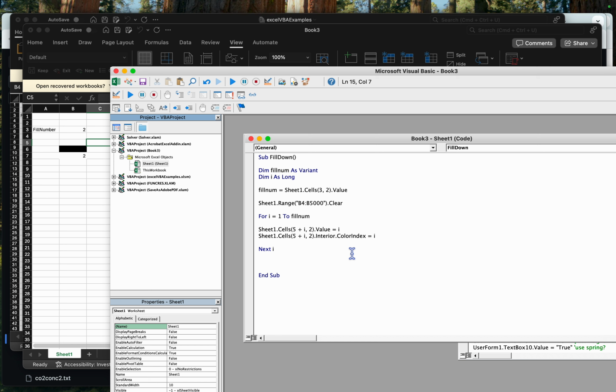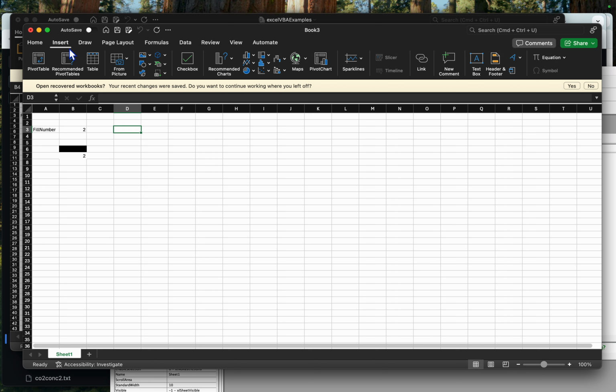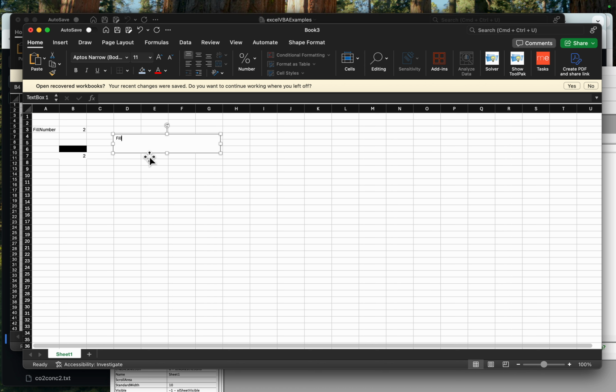Okay, cool. But where's my button? I want a button. So let's put a button in here. Insert text box, and I'm just going to draw a text box and put "Fill down color full cells." And I'm going to make this a little bigger and bold it and maybe color it blue.